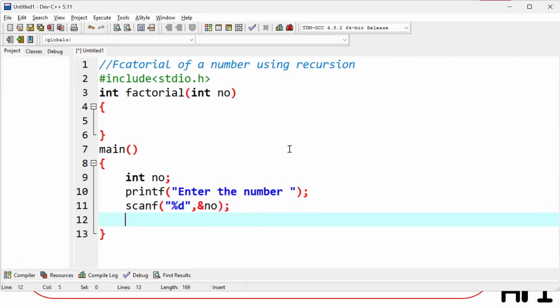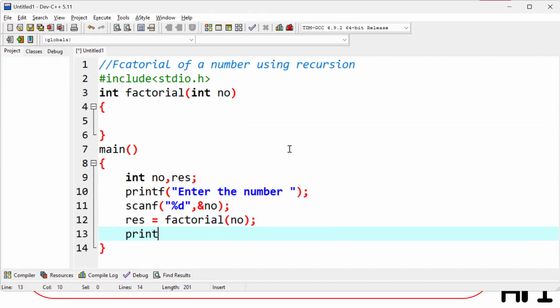Now here I'm expecting a result in the main function. So I'll write down result equal to factorial number. And after that I am printing the result.